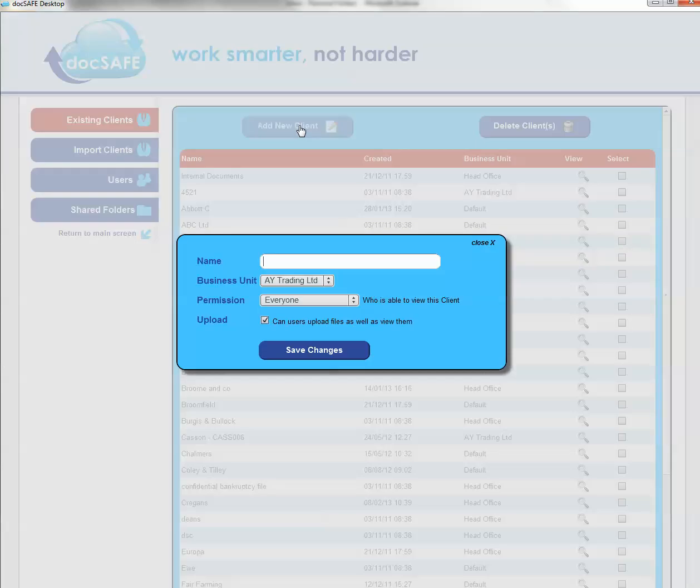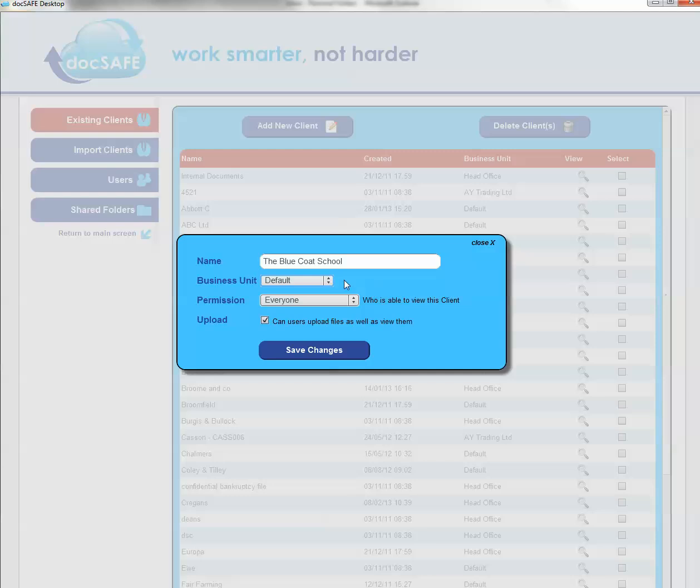You're then asked to put the name of the client in. So in this case we will create a client called the Blue Coat School. Now in most cases you'll have just a single default business unit, but you can create other business units.